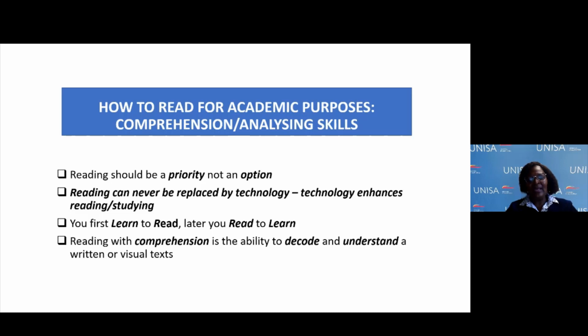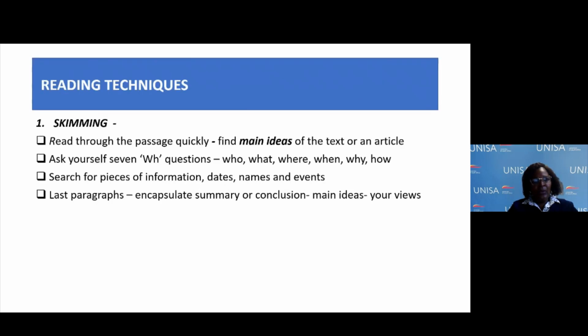By comprehension, we just mean the ability to decode and to understand whatever text you will be reading. It could be visual, it could be written text. So you decode the meaning to say, what is this concept, or what does this text that I'm going through mean, and how can I make it more understandable? So you need to read with comprehension. For you to read with comprehension, I'm going to show you the reading techniques. There are 2 reading techniques that will assist you in your reading.